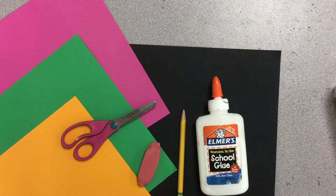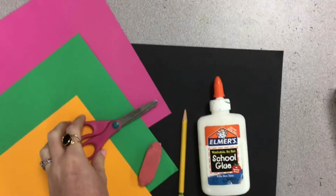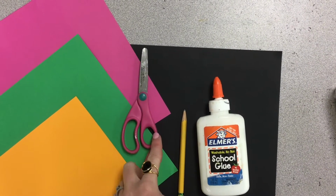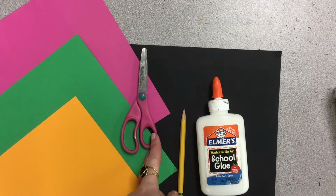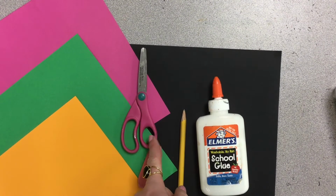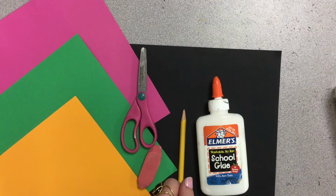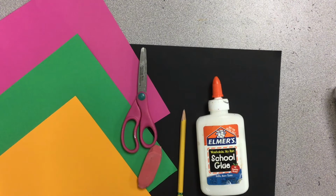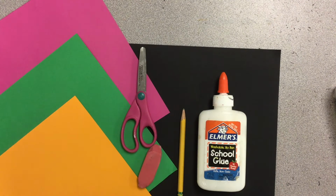Now we learned that symmetrical is the same on both sides, but asymmetrical shapes are not the same on both sides. So when I look at my scissors, I see that there's a big hole on one side and a small hole on the other side. So does that mean that my scissors are symmetrical or asymmetrical? They are asymmetrical because they are not the same on both sides. So this time we're going to think about making our leaves different on each side.